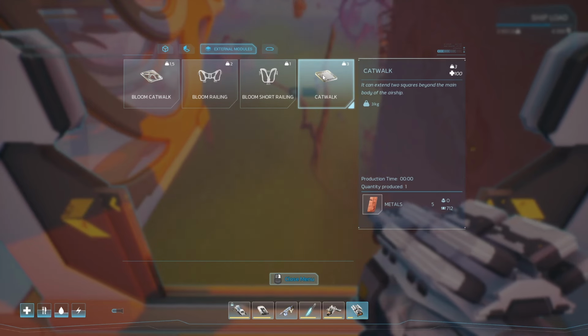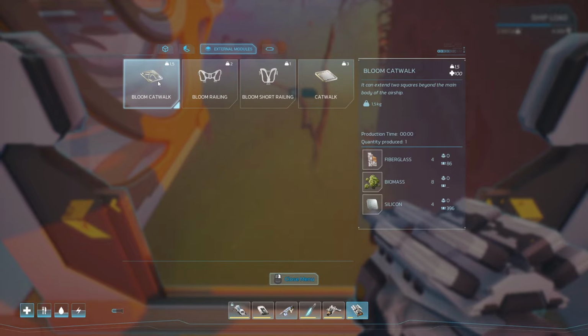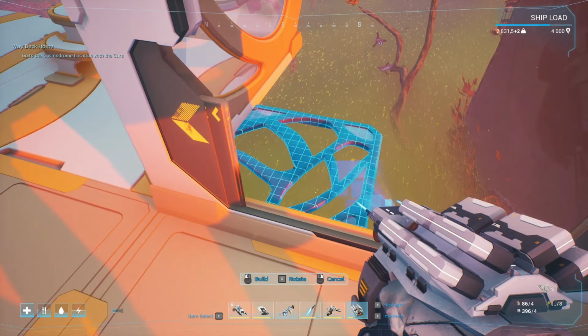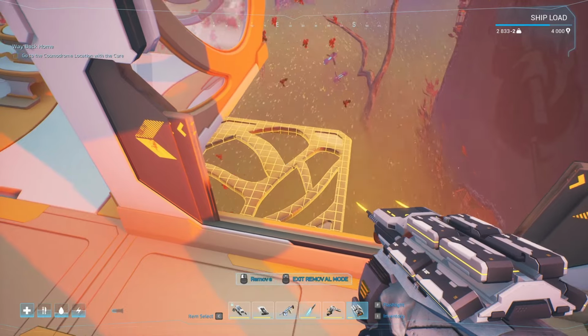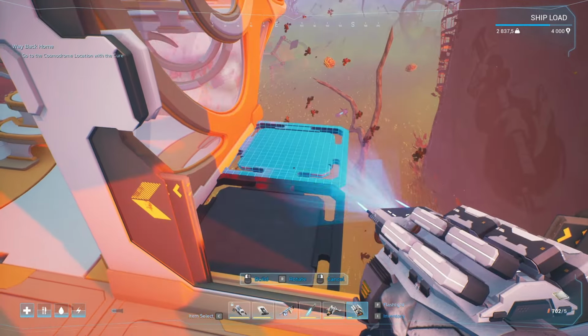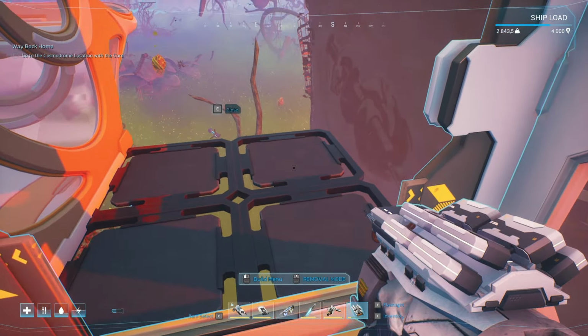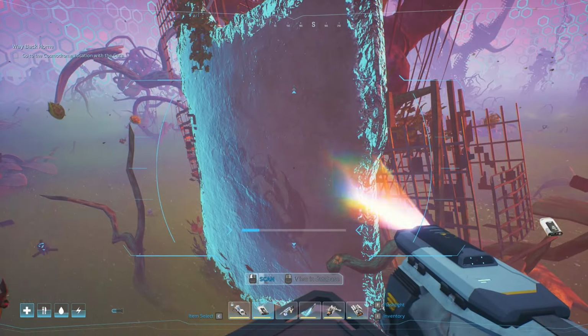Now, catwalk just takes 5 metal, whereas the bloom catwalk is hugely expensive. I don't think I'm going to be doing a lot of that, so I'm going to take it out of here. This will be a multi-theme airship. And I do get lag when I put these down, so just bear that in mind. Alright, and we'll scan that.